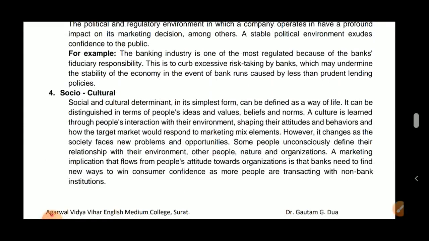I request you to take a moment to read this entire paragraph. I'll hold till that point of time, and then we can start discussing the entire environment. All right, so I'll take a hold for a moment. I'll give you 10-20 seconds to read this entire paragraph, and then we can continue.